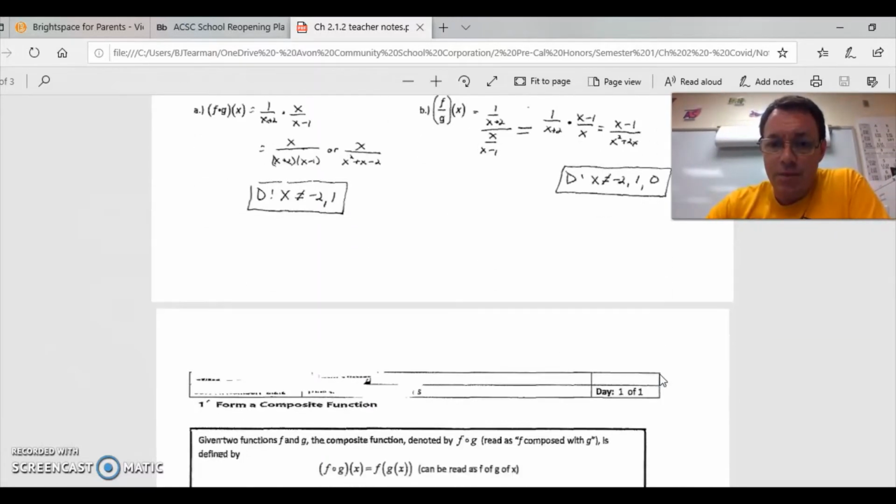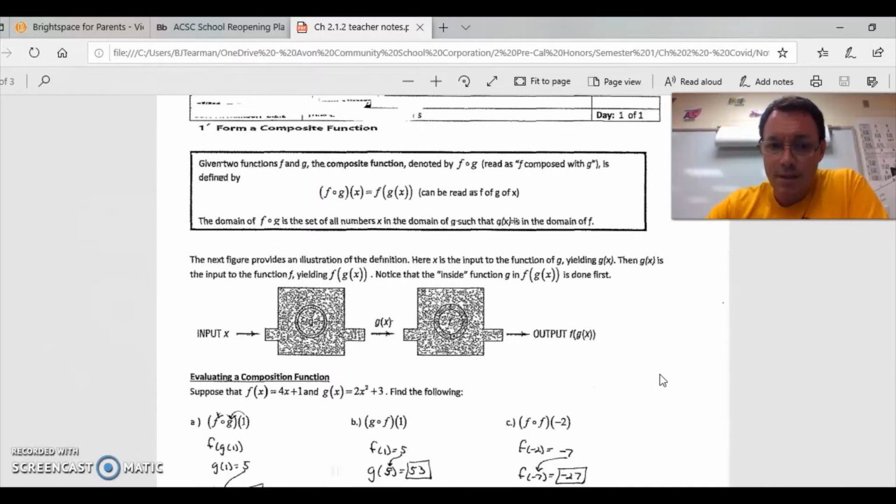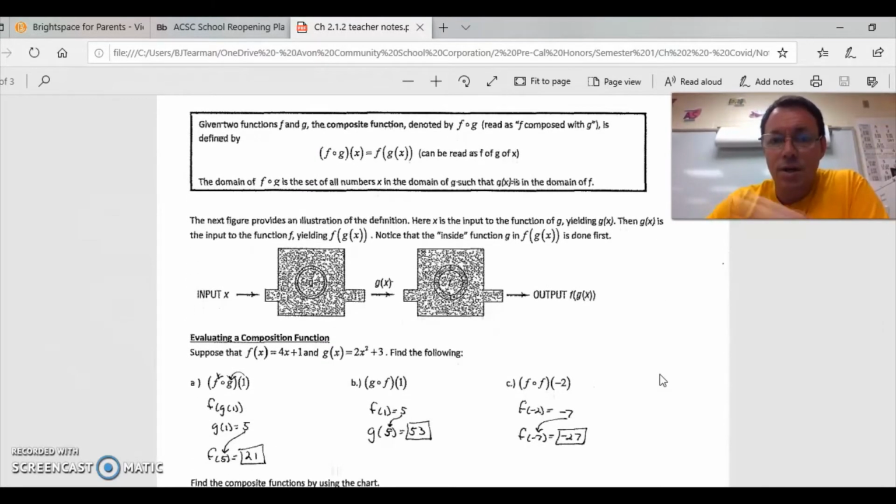Then we turn the page and we find that there is a fifth operation that we can do, and it's called a composition or a composite function. It uses this symbol right here. This is read f of g. So this right here, we say f of g of x. You can also write it this way. Right here it says, this is how the book says it, f composed with g. You will never hear me say that in class, okay?